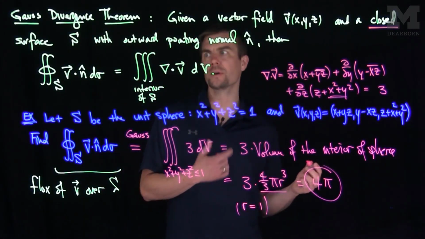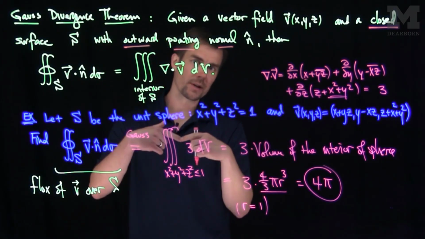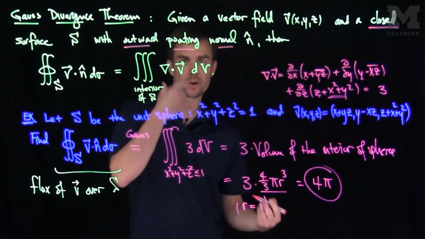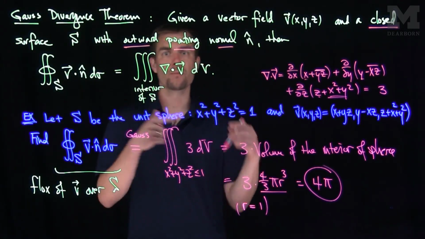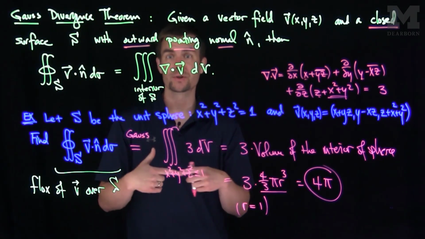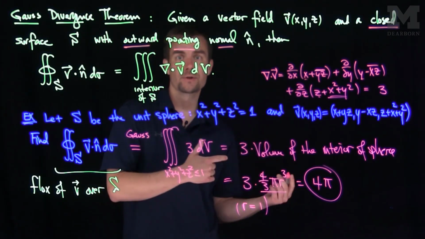Now, one thing that is important is that we're looking at the outward pointing normal vector. If we invert the orientation and have the inward pointing normal vector, then we'll get a negative sign difference. So oftentimes you're going to see problems where you might not get the answer in the back of the book, or you might get a different answer because your normal vector is pointing in the opposite direction. So be careful if there's a negative sign discrepancy between your answer and the answer you're referencing.